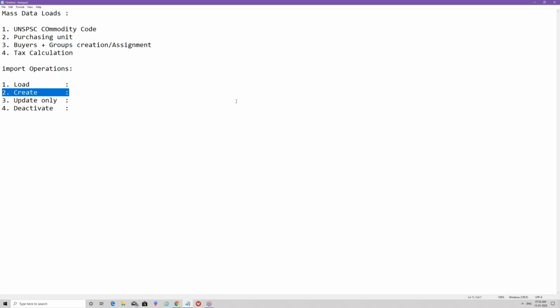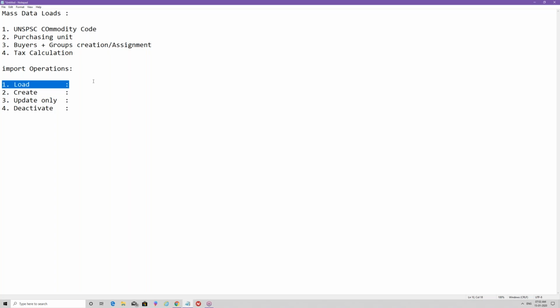Which option will you use over there? Correct. Very correct, guys. Load mode. Why is that so?